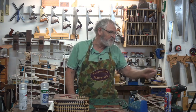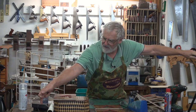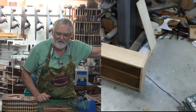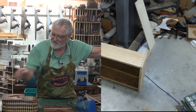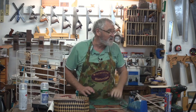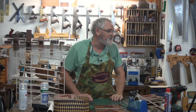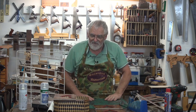I'll sand back that thing there where you can see I made that big mistake on the side. You can't see it from there, but there's some putty in those dovetails because I didn't clamp them down. My fault. I'll wear that. And we can move on to that. Might get better. Well, we'll do some more boxes and might do some carving tomorrow. I'll see how I go. I'll see how my coffee turns out.